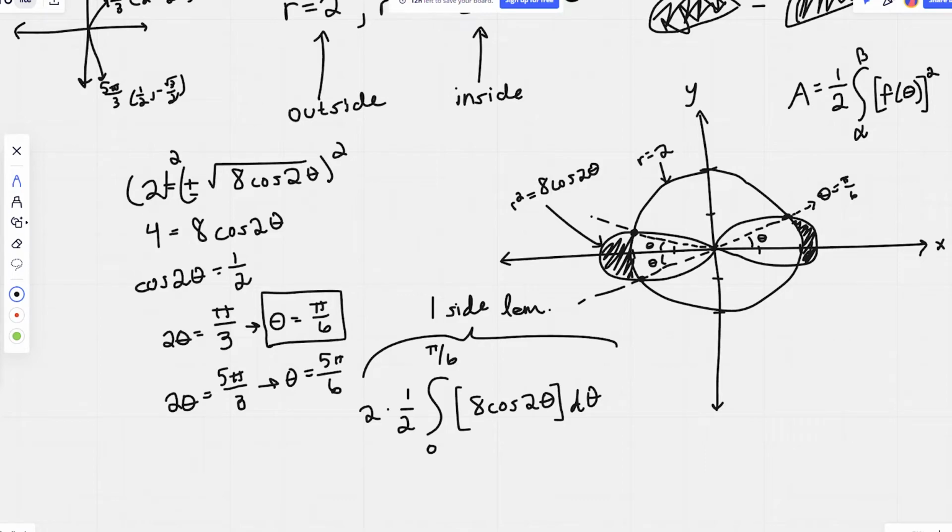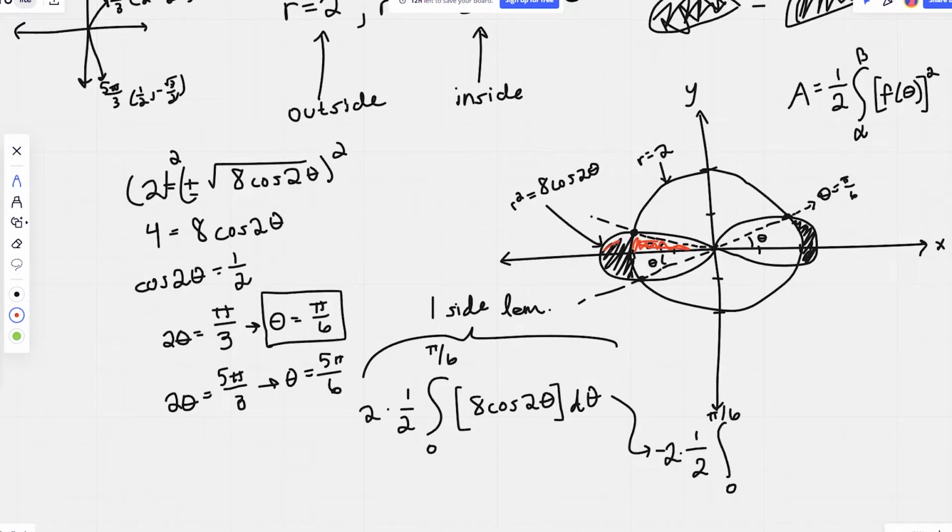Let me see if I can... nope, it deletes the whole thing. Okay, it's fine. We'll just write it a little bit down. Minus, so now we have the area of the lemniscate. Now we have to take the area of just that angle of the r equals 2. So it's going to be 1/2 area of 0 to pi over 6. We can do the same thing as the last one over here, except we are going to be multiplying it by 2 again, right? So from 0 to pi over 6, we're going to be getting this top area right here.